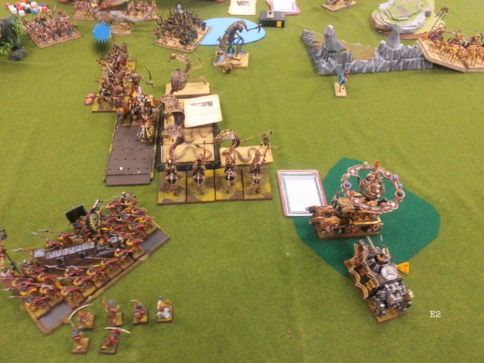So Empire turn 2. Demis in the flank of the Necropolis Knights. Demis into the flank of the Bone Giant. I loved having the Demis in position to do that. They are so rock solid. They're just undercosted, to be honest. Positioning the steam tank just to get the shots that I need.